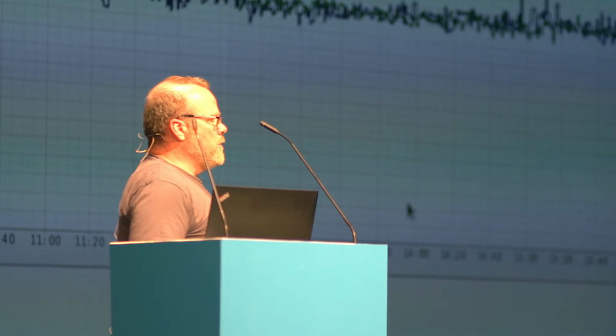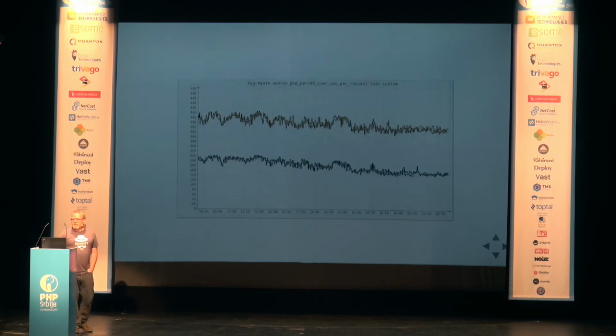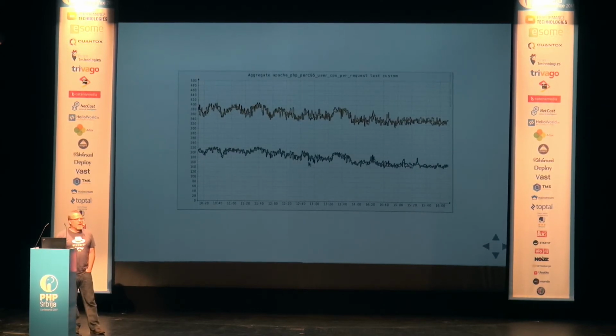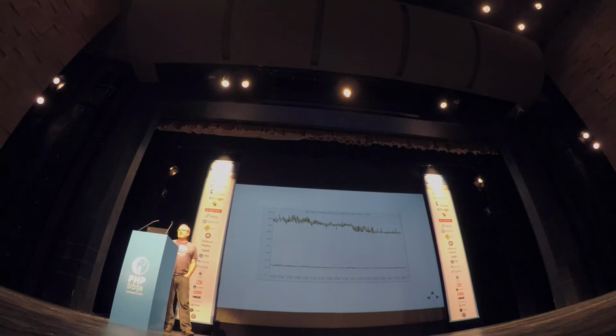At Etsy, we upgraded to PHP 7 a couple of years ago. We dropped about 200 milliseconds in latency. So these are the PHP 5.5 servers, and these are PHP 7.0. Perc 95 response time dropped about 200 milliseconds. CPU dropped about in half. And memory needed dropped from about 80 megs down to 12 megs of memory required to run these.